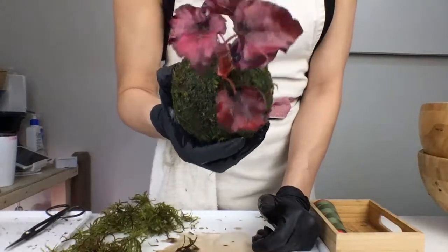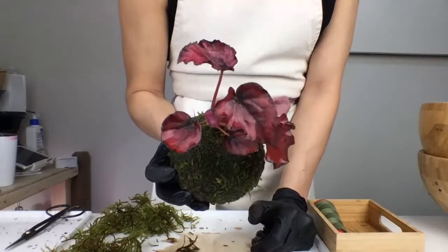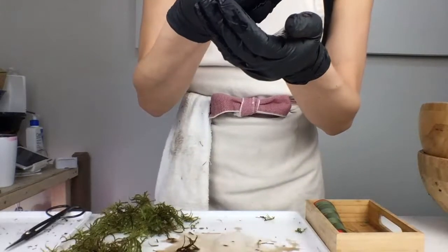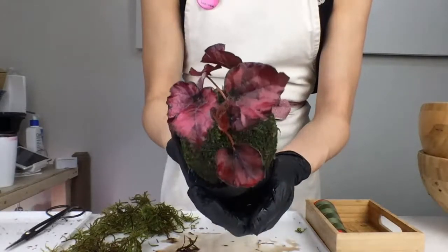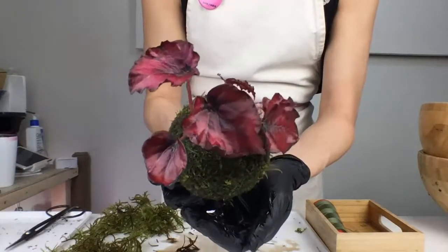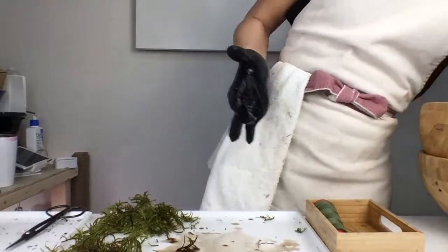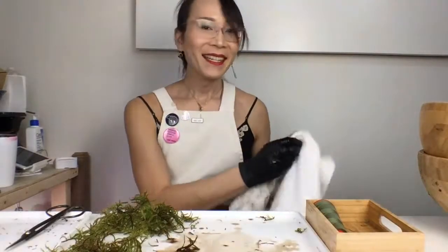So this is the Begonia Rex, also known as painted leaf begonia. And it looks like a metallic spray paint. I think on the Instagram camera, you can really see it there. And on YouTube, maybe you can kind of catch it. But it's a spectacular plant. I can't believe that nature does stuff like that. It's amazing.